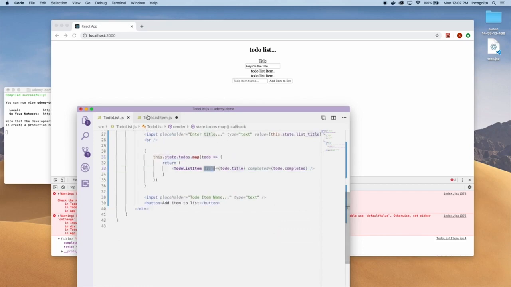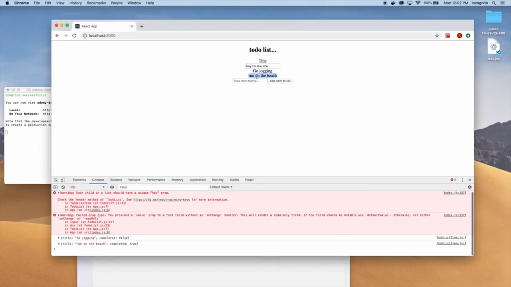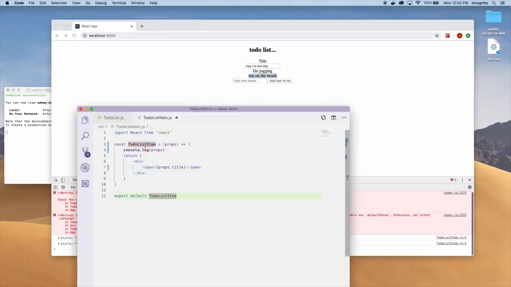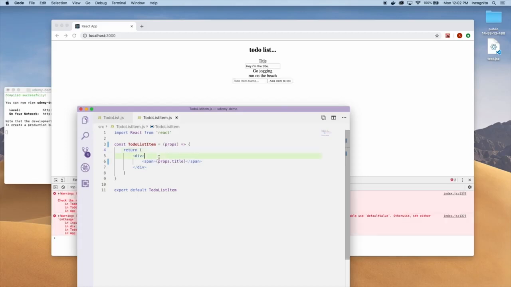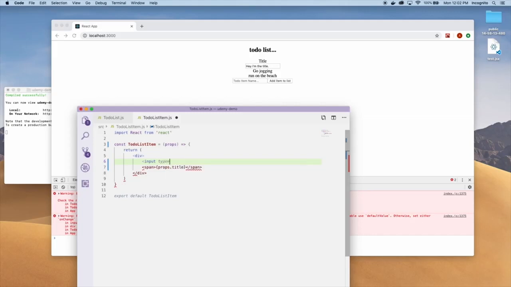Which, what did we name it? We just named it title. So we'll do props.title. Now if we save that, we can see, hey, that's awesome. They're actually being passed. So now let's go ahead and delete this console.log. And let's add an input that's a checkbox, depending on whether or not the user has finished the to-do.